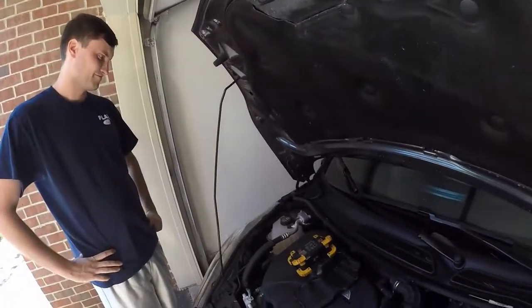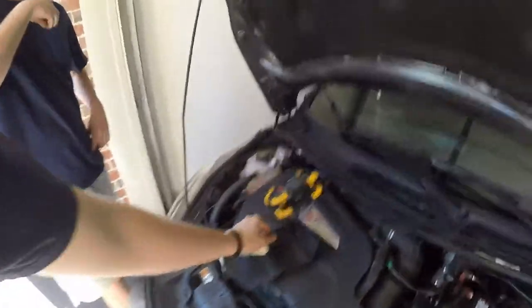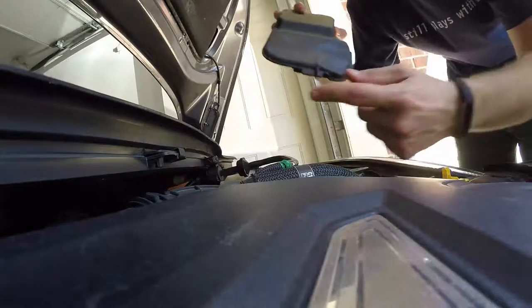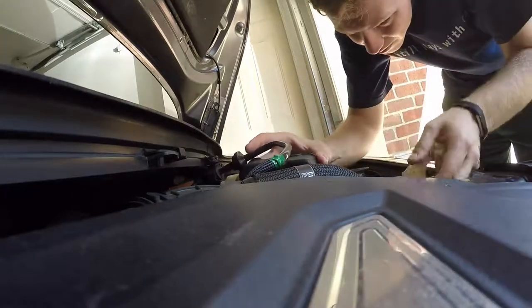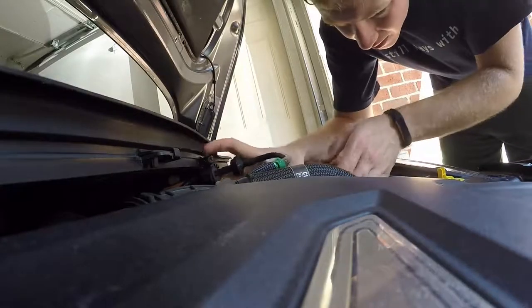Got you. Once you do that, slap this cover back on and you are on your merry way. Make sure you get this into a bracket. There's a tab on the plastic piece that you have to slide into the metal bracket of the battery module.